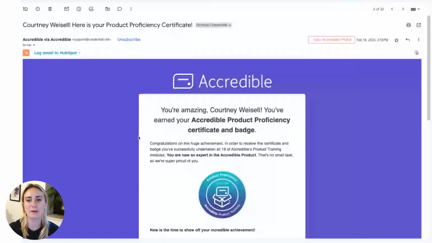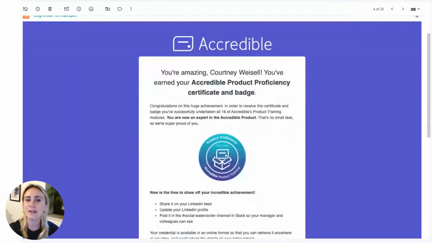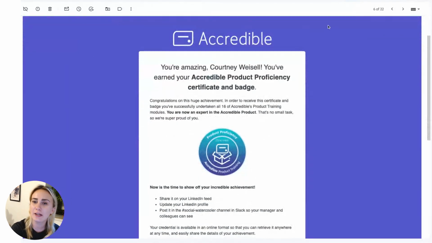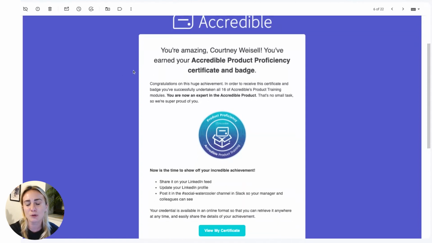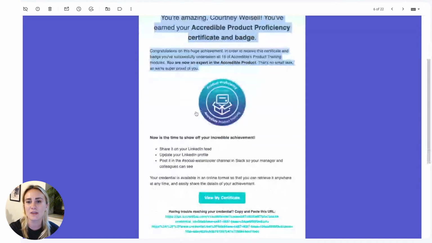All credential recipients will receive a custom email straight into their inbox. You, as the issuer, are in control of the branding of this email, so you can work with your own internal font, colors, and logos to ensure that this adheres to your branding standards. You can also control the narrative in the body of the email, and your recipient will see a bite-sized overview of the digital credential they have received.